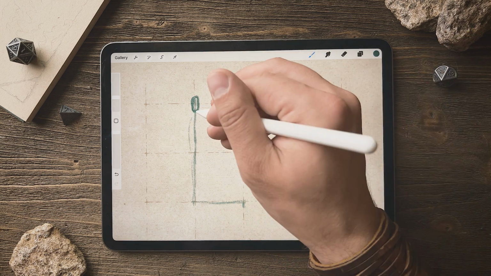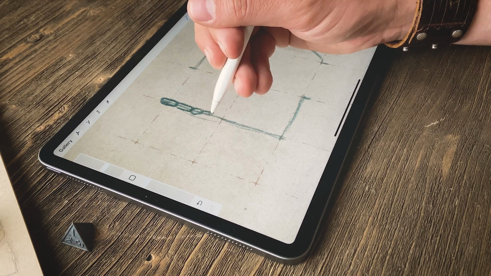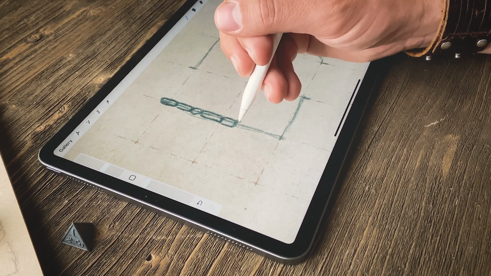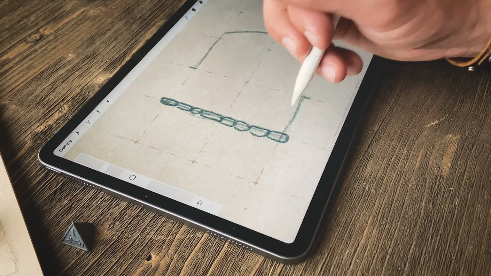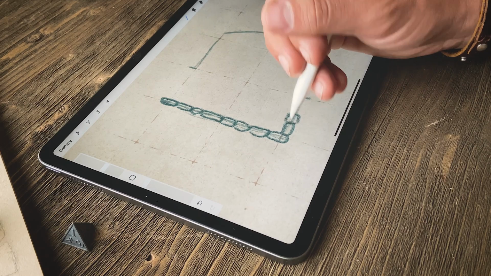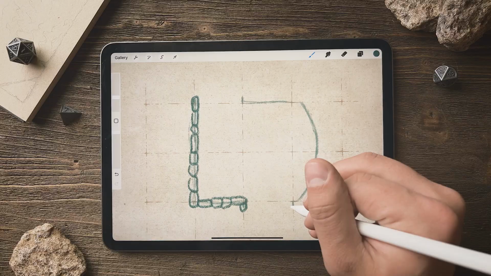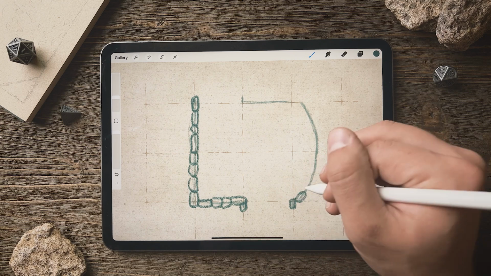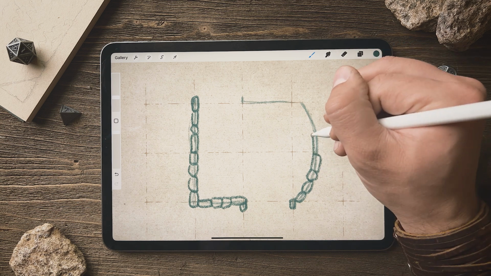Now the reason for this is, for this technique, you want to intentionally vary the size of the stones just so it has a little bit of an organic feel to it. And I find that if you just sketch in some really basic rectangular or circular shapes, it's an easy way to make sure that you're keeping good variety.